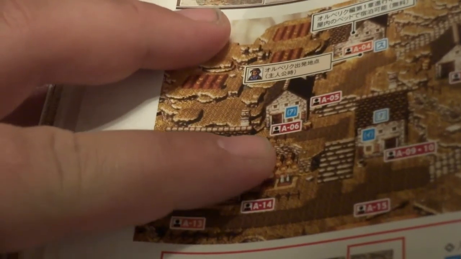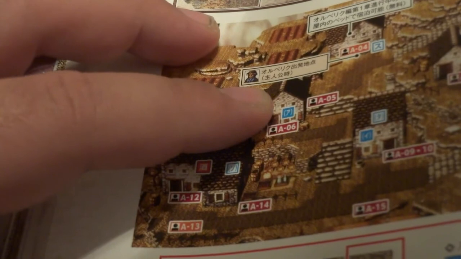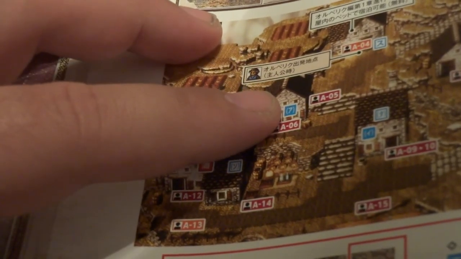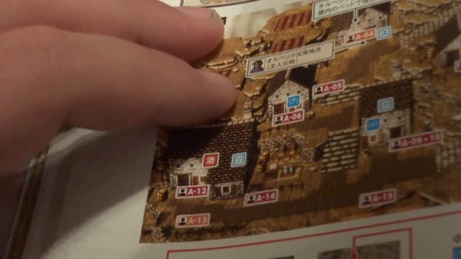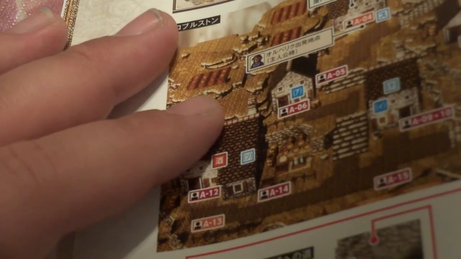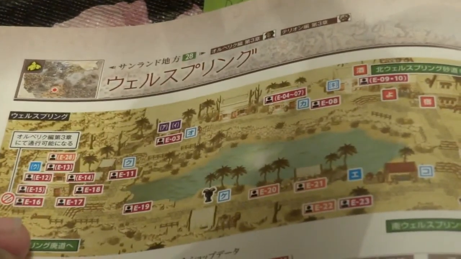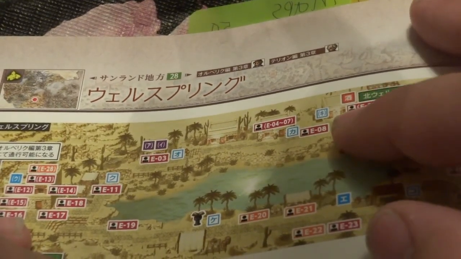Now, something I mentioned in the maps, kind of added in as an anecdote, was that certain items are protected by an NPC, and so you need to provoke or challenge an NPC in order to get the item. This also goes with other NPCs as well. A good example is in the Sunlands, in Wellspring. There's a pretty decent chunk of people here, and they're also in parentheses. E4 to E7 is being guarded by E8.